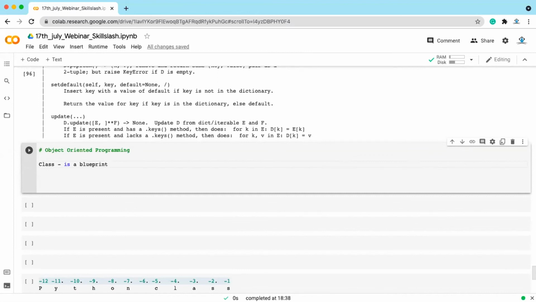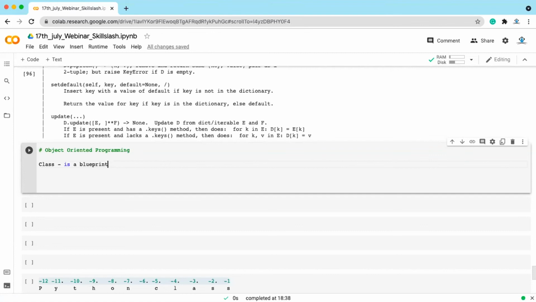If you think about something, for example, you decided to open a car company. Then you thought about the blueprint, how your car is going to look like, what all things it will have, right? So you decided not to have 4 wheels, you decided to have 5 wheels, or 3 wheels in the car. That is your choice, right? So it is your idea, it is your blueprint. Whatever parameters or things you set, that is going to be the blueprint for creating all the cars.